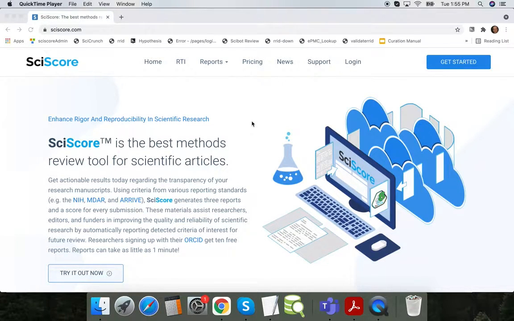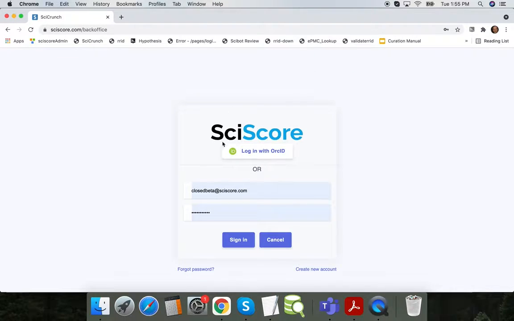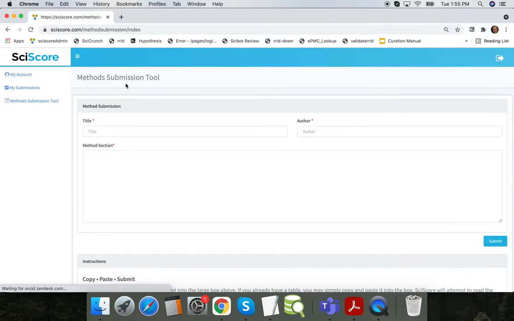The first thing you're going to do when you get onto the SciScore webpage is go ahead and log in. And I'm going to log in with my ORCID, and I believe this will just go right through. Yes, so we saw ORCID be consulted there. Usually you'll have to click yes, that's okay.